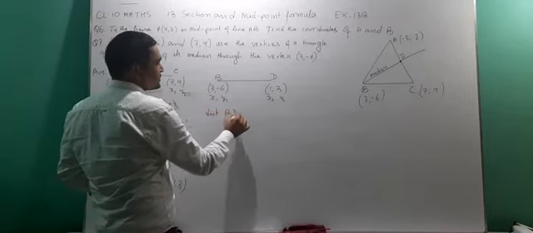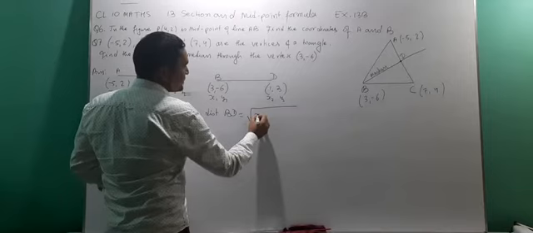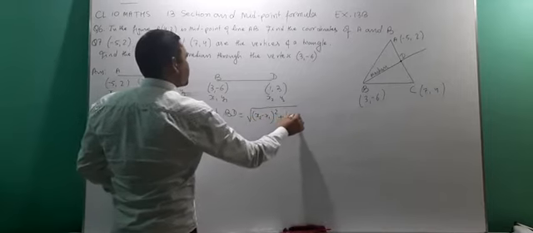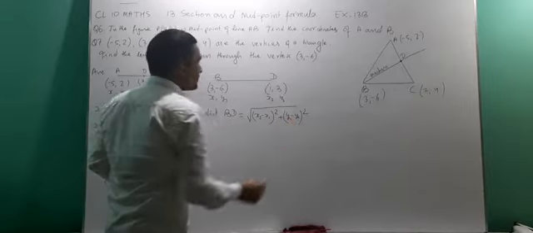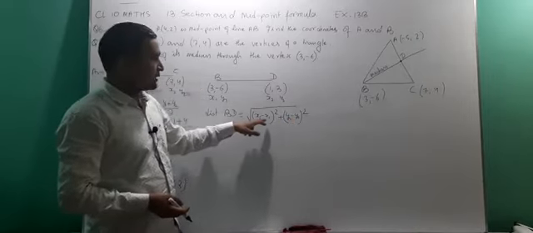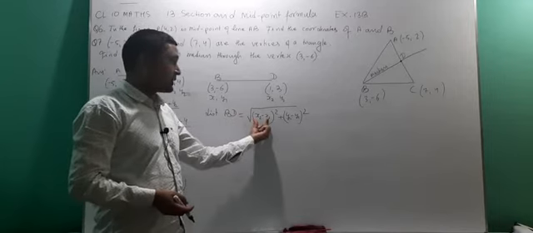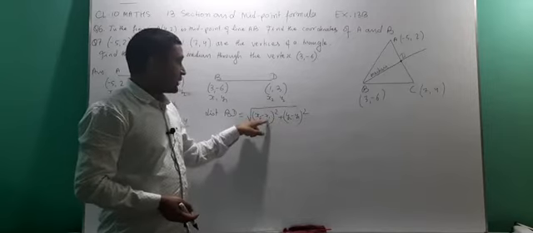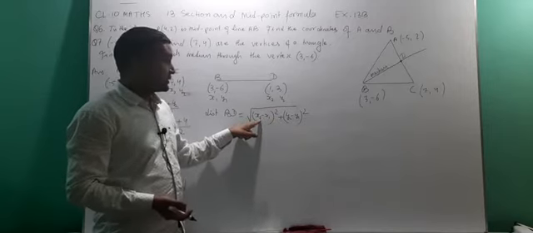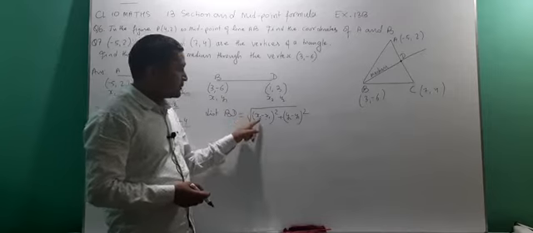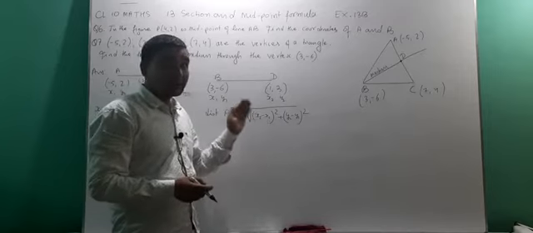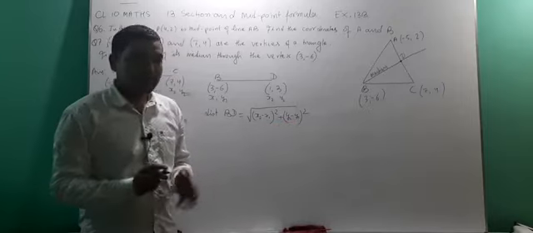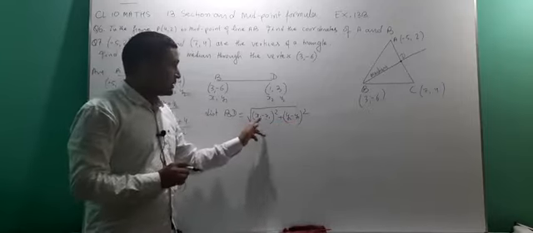Distance BD equals, the formula is very simple: square root of (x2 minus x1) whole square plus (y2 minus y1) whole square. While you're writing the formula, you can write either one first, but write x in one bracket and y in another. You can write x1 minus x2 also, it is the same. In the proper way, bigger minus smaller is used, but we can write x1 minus x2 or y1 minus y2. We're going to get the same answer. Don't get confused with the place of the letters.